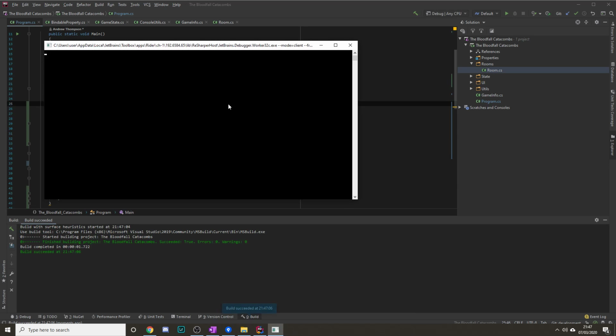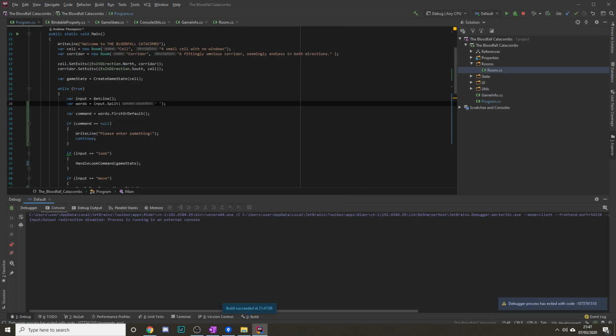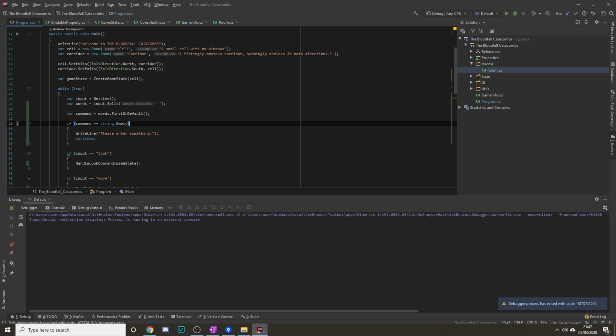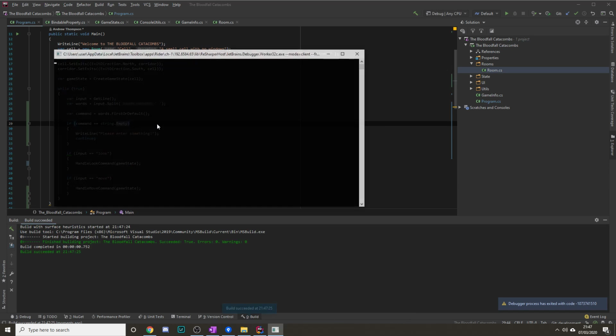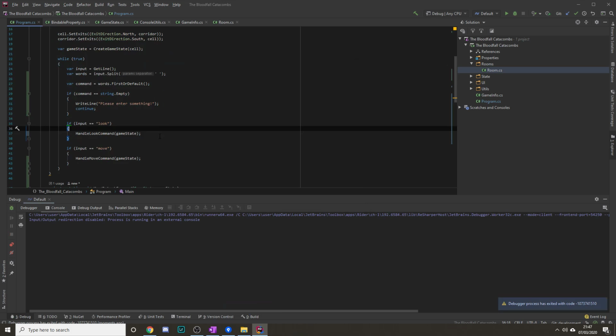Let's just run this. I just want to make sure this works correctly. Look. Okay, so it works if we don't have a space. But if we enter nothing, I guess we get, we want string empty. Yeah, okay. Let's convert this to a switch, which can be done automatically.